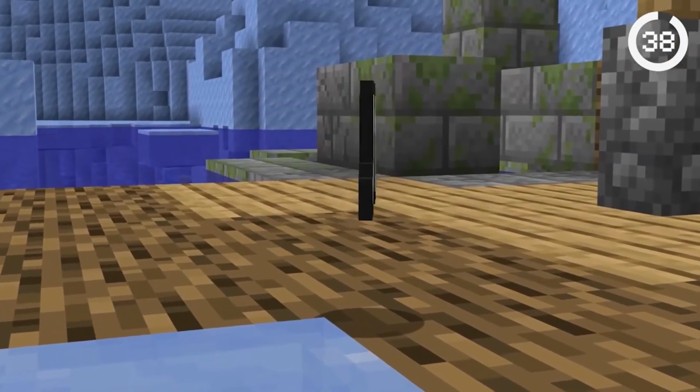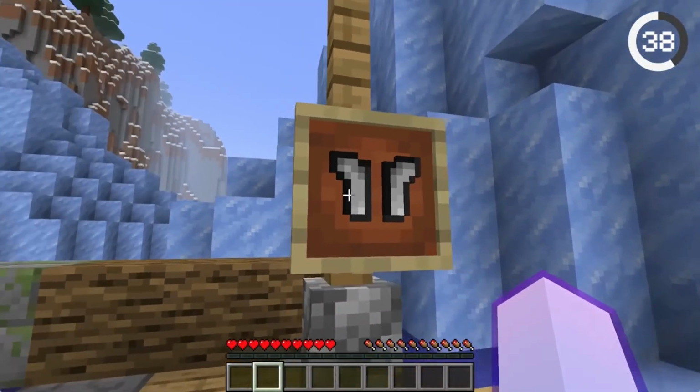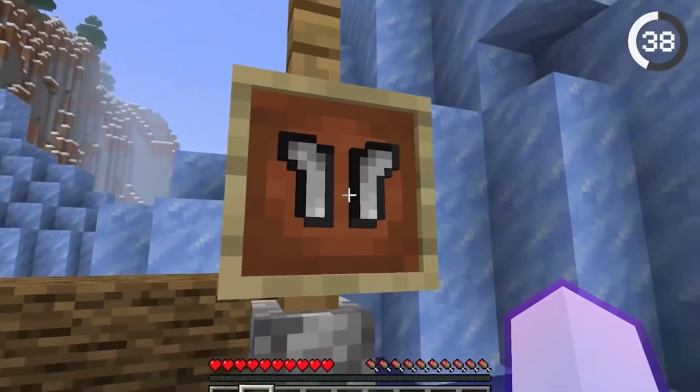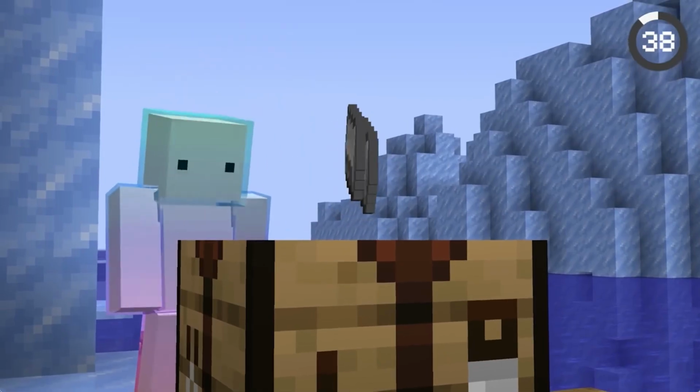This is an ordinary pair of iron boots, but if you place them in an item frame and flip them upside down, they kind of look like AirPods. Of course, these AirPods are a lot cheaper than the real deal, only costing 4 iron ingots instead of like $250.